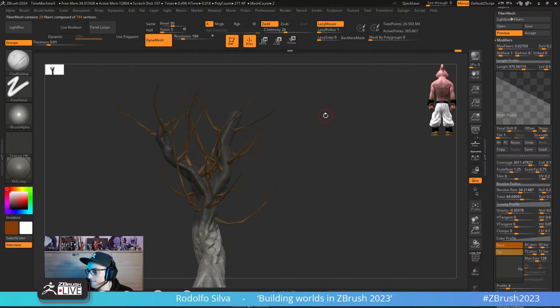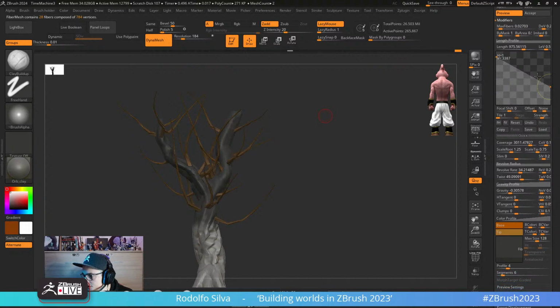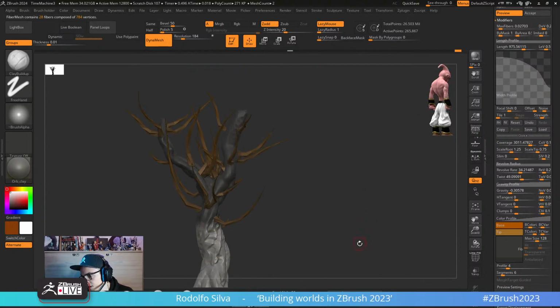Again, it's curves in ZBrush. We can make a falloff like that, a nice curve over there. We can raise and lower this anchor influence. So we'd have something like this, and then actually I want to make this even lengthier. And the coverage, where's coverage? There it is.